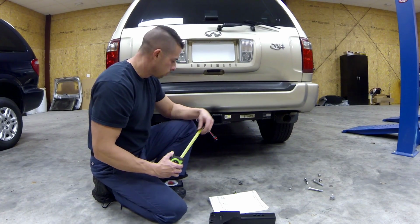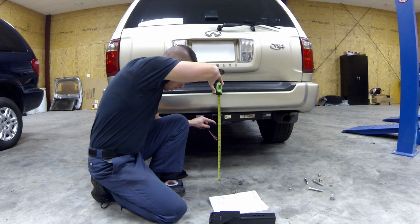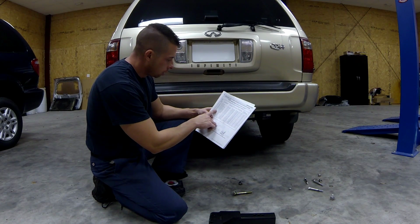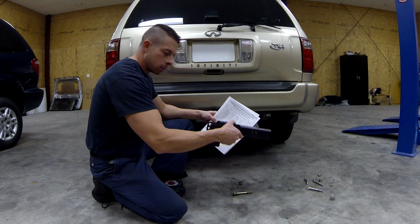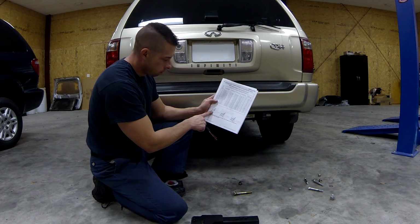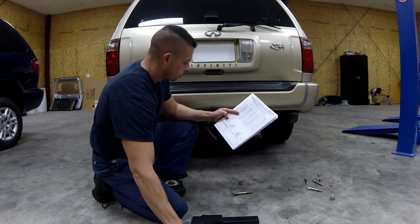When you measure, the manufacturer wants you to measure from the ground to the inside lip. That's about 16.5 inches. So we'll go to the chart, and it says 16 inches standard down, which means the bracket will go this way. And then we'll use the highest A, which is right here. So we'll use the top bolts on this bracket.